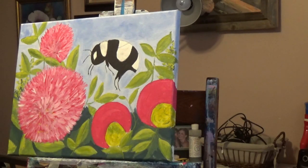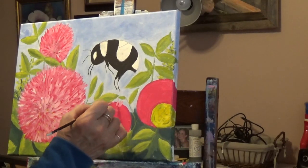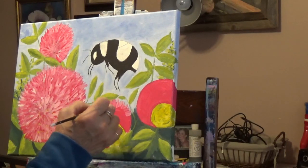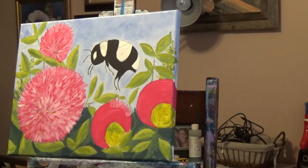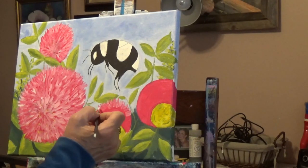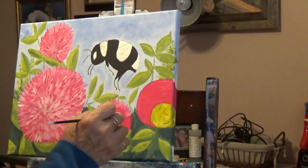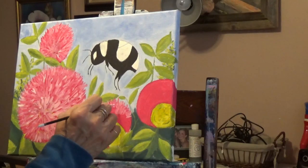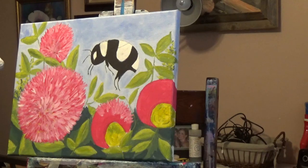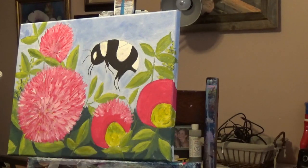All right, so let's start putting in our light pinks. Just tap them in, making sure you go over the edges. It's all right if they mush together, because we're going to be adding white too. But you're just taking little sections of these strokes. You're not going big. I don't want long. You're just doing little short strokes.